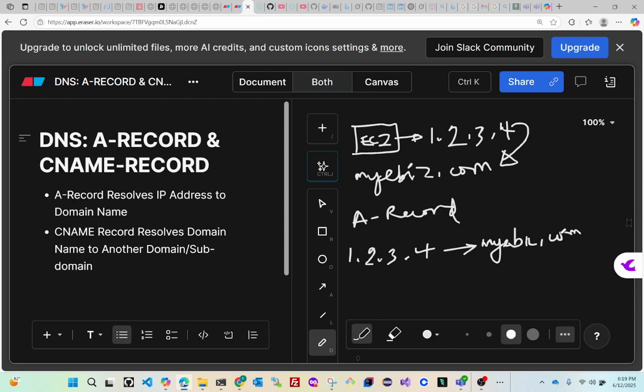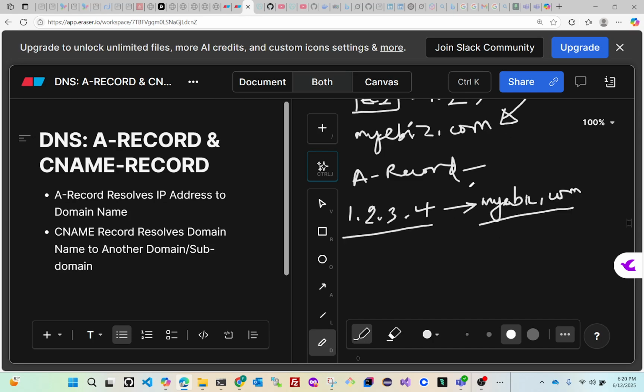So instead of typing 1.2.3.4, you will simply type myebiz.com, and it's going to take you to the same address or the same server. So what you have done here is you have successfully resolved your IP address into a domain name using your A record. We are going to see that in our hands-on.